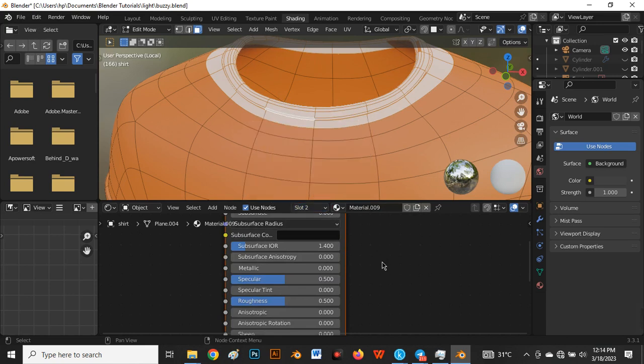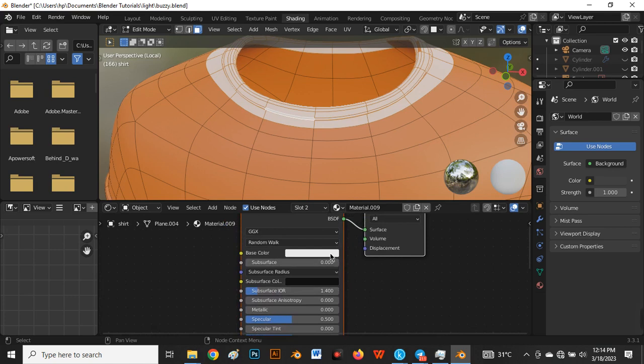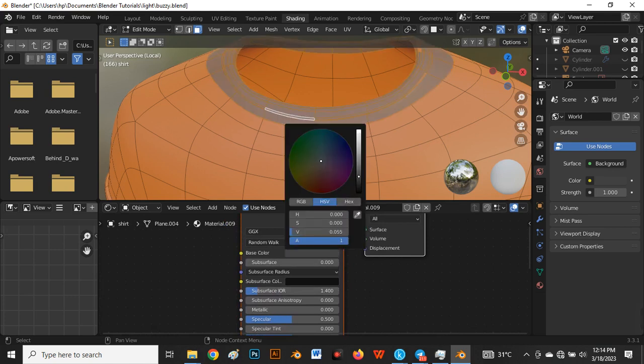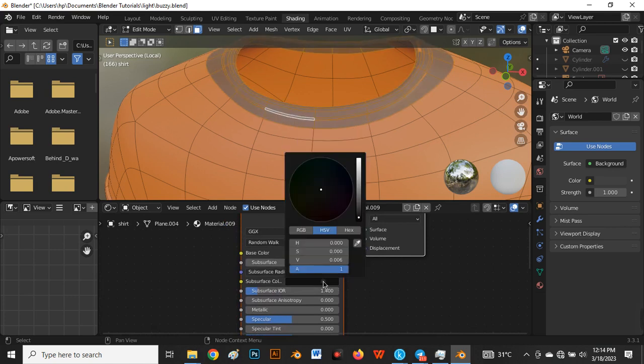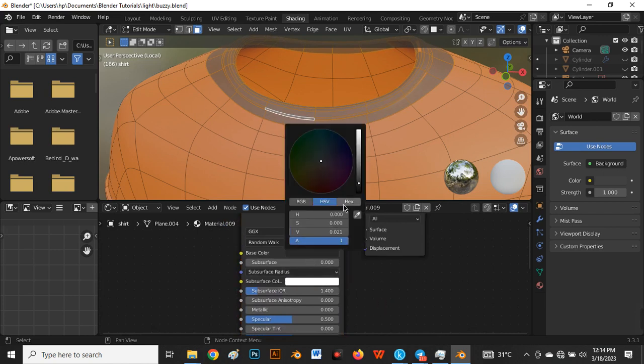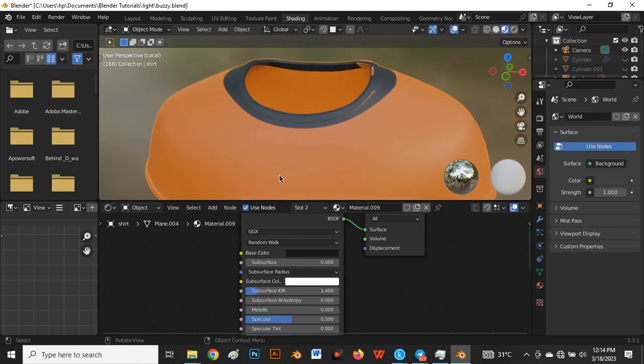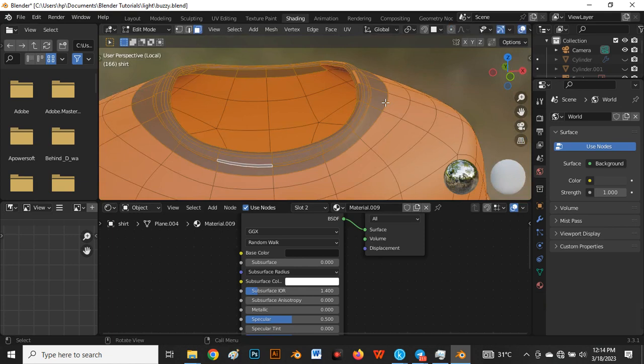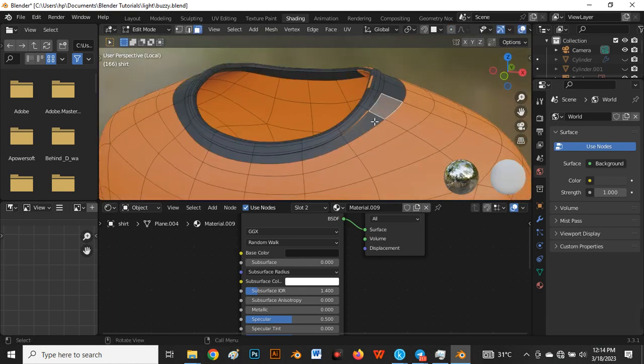You can assign that color, and we can come to base color and make this black. So this is what we have now, and we can easily play around.